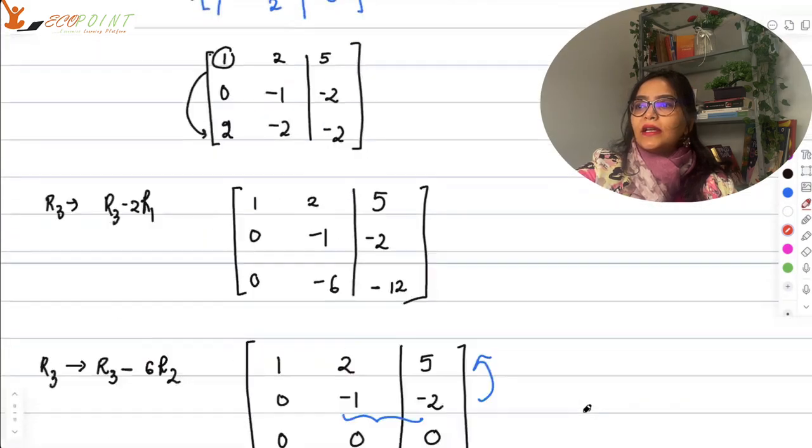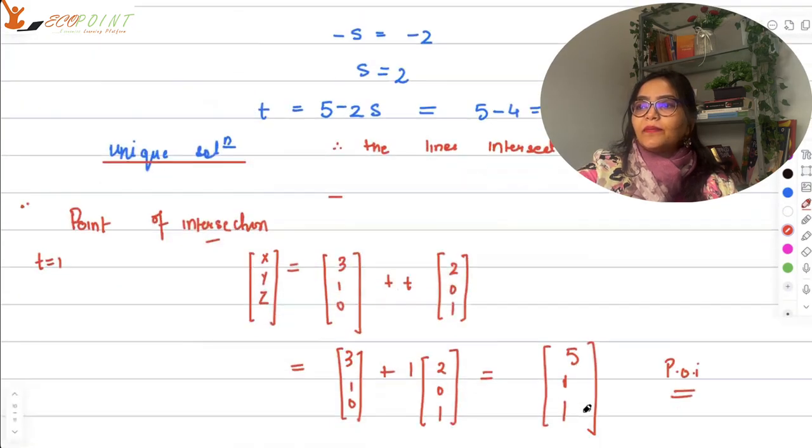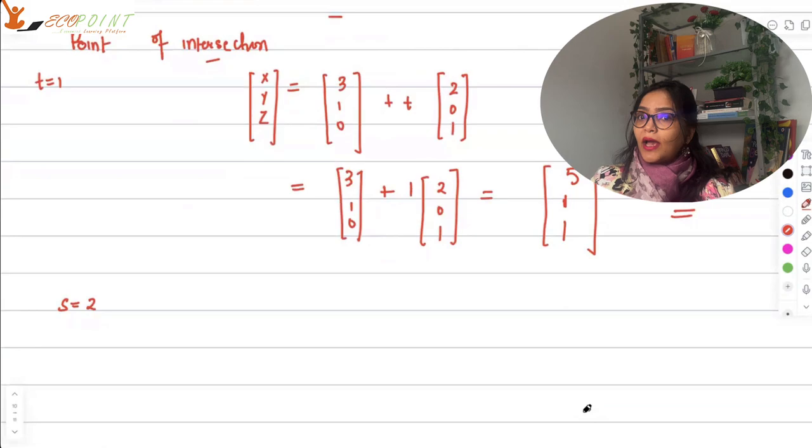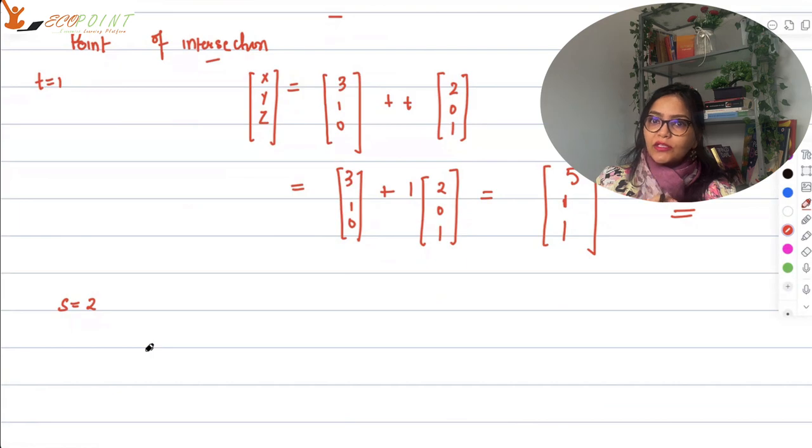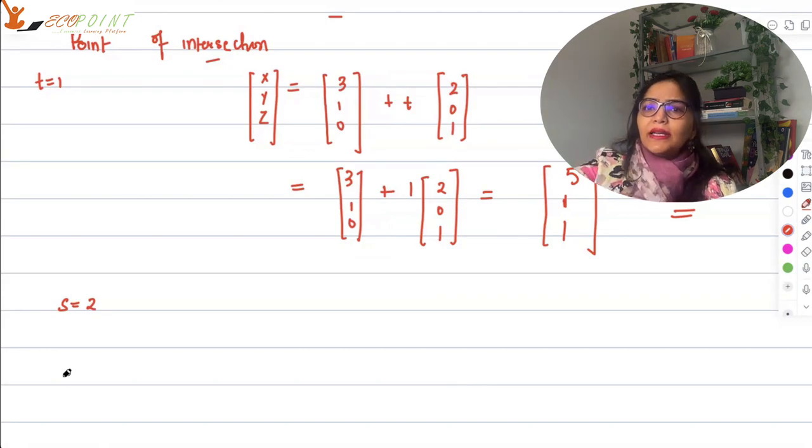These were two lines in R3, as you can see. And these do have a point of intersection. So sometimes you will get a unique solution and you know that there is one point of intersection. Sometimes you can have many solutions. If you have infinitely many solutions, that would mean it's the same line, they're coinciding. And in case there is no solution, that means they do not intersect. So anything is possible.